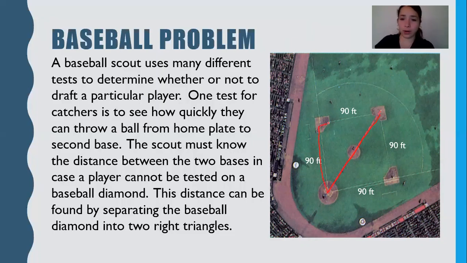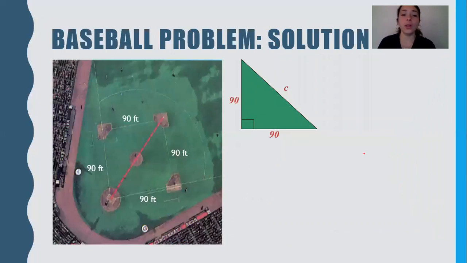So this is one of the, sorry for the lack of my straight line, these are our two triangles. So we know what one side is, we know what the other side is, we just don't know what this is, and that's what we're trying to find out. So we can say that this is our A, this is our B, and we're just trying to find our C. Looking at this picture, notice I took one of the diamonds, and again, I labeled it. This can be my A, this can be my B, because they tell us those sides, and we're finding that one missing side, that's C.